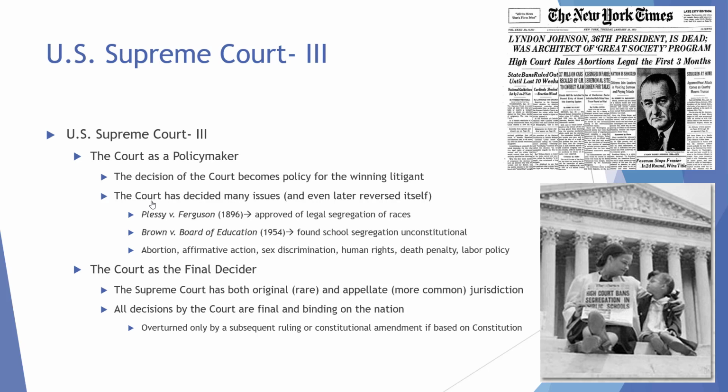But one of the things is that the Supreme Court decides big issues in some cases. Whenever they're handing down their decisions, I think last year they did like 57 opinions, not a lot compared to what they have in the past. There's a winner and a loser, unless they dismiss the case as improvidently granted or something. Sometimes these can have major effects, as we've seen in the past and we'll see in the future. The Supreme Court has decided many issues and sometimes reversed itself.